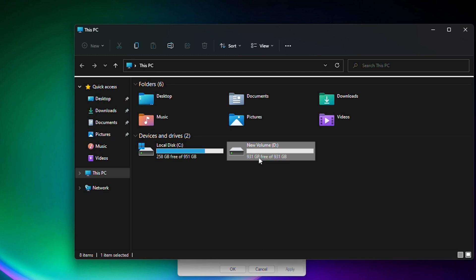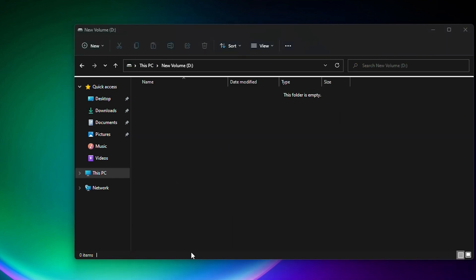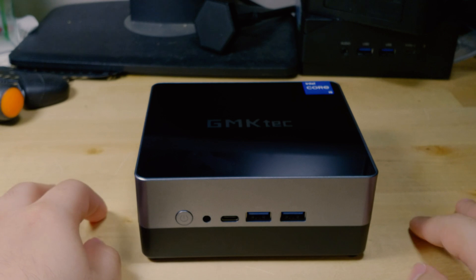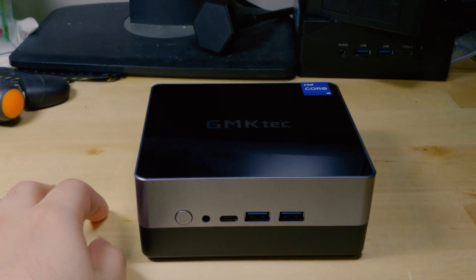And as you can see here, we do have the hard drive showing up perfectly fine — it's ready to use. It's a simple upgrade to do. Another thing I would suggest considering is upgrading to 32GB of RAM. It's very easy to get in here, and 32GB can make this very nice for things like Premiere Pro. A lot of the time the biggest limitation is just the RAM, not necessarily the CPU and GPU horsepower. You could even go up to 64GB of RAM if you have a use for it, but 32GB is going to be almost perfect for practically any workload.